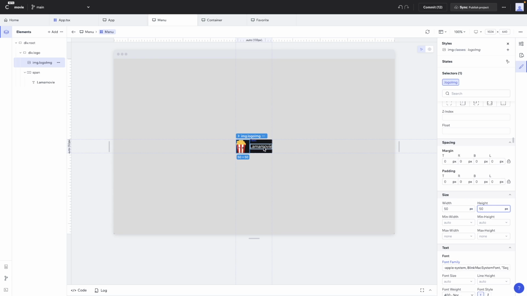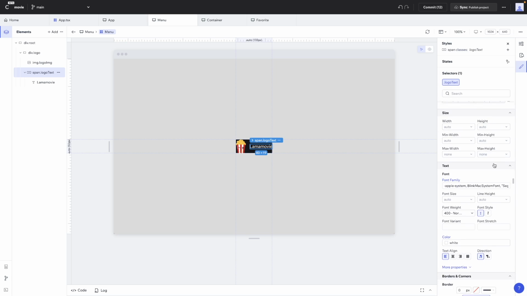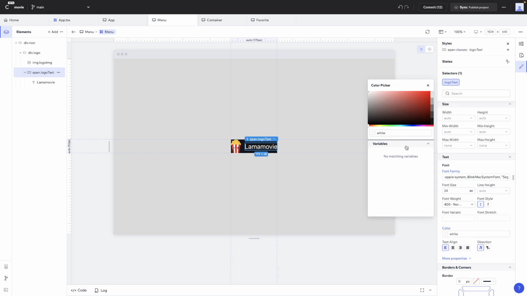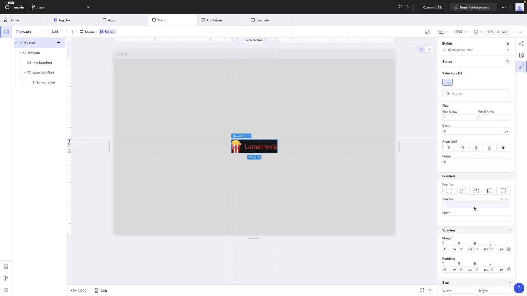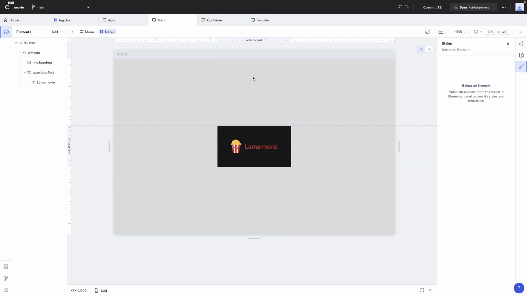And what about this text? I can increase its font size. Let's come here, give a class name. I will say font size 24. And I'm gonna change its color. It's gonna be a red color. Let's paste here our code, and that's all. By the way, for the main div, we can give any padding. Let's come here and say 50. As you can see, it looks much better.